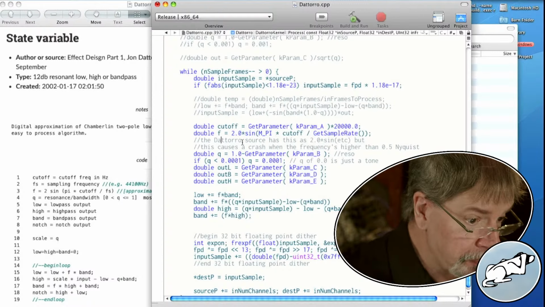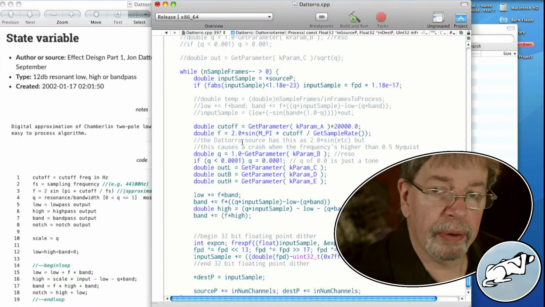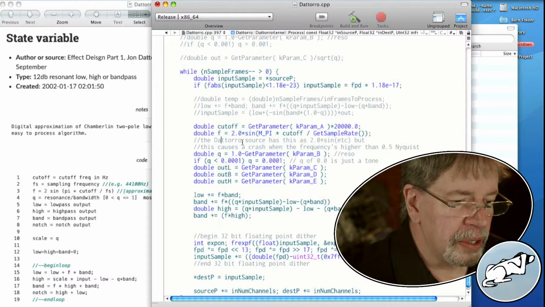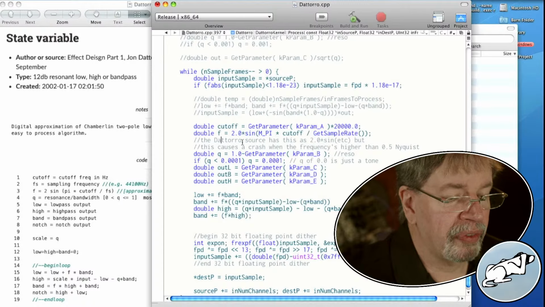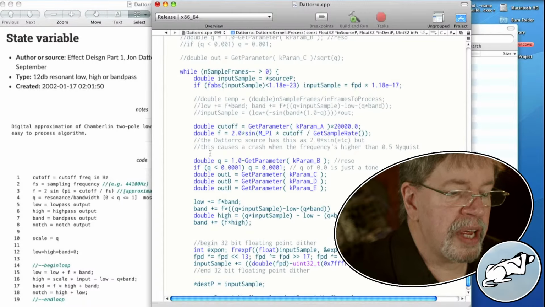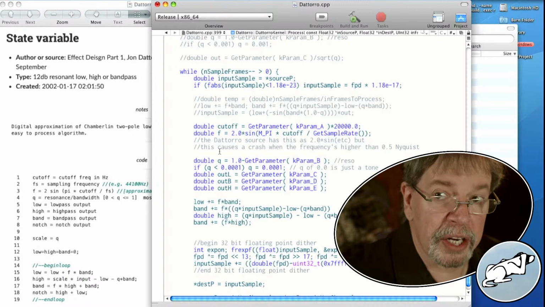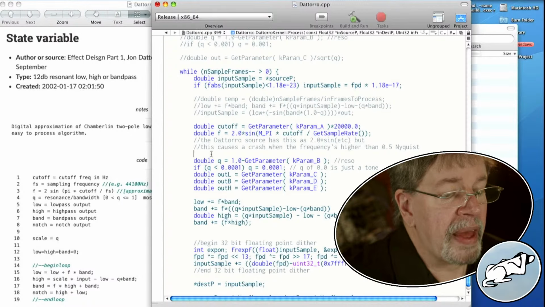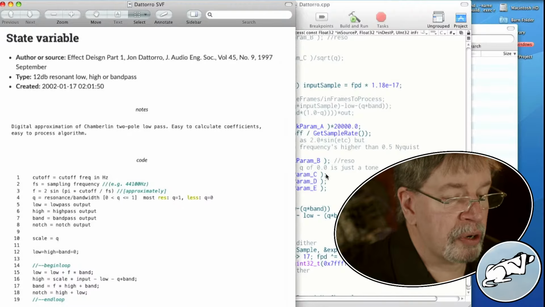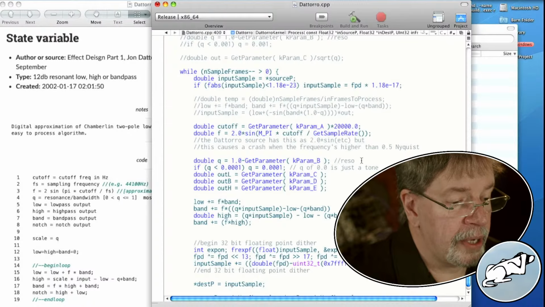But when I made it from the book, first thing that happened was I went, oh, okay, this is a filter, and I sweep it down, and yep, it's a filter that is darker, and I sweep it up, and oh, it crashed. So clearly there's a value for F that is not okay, and there will be an if statement in here saying if F is larger than something, F equals something. And that'll be my way of including this in the commented out section where you get that information. Rather than just having it be printed like this, it says most res Q equals 1, less Q equals 0, so the resonance part is fine. I can add that as a comment too.